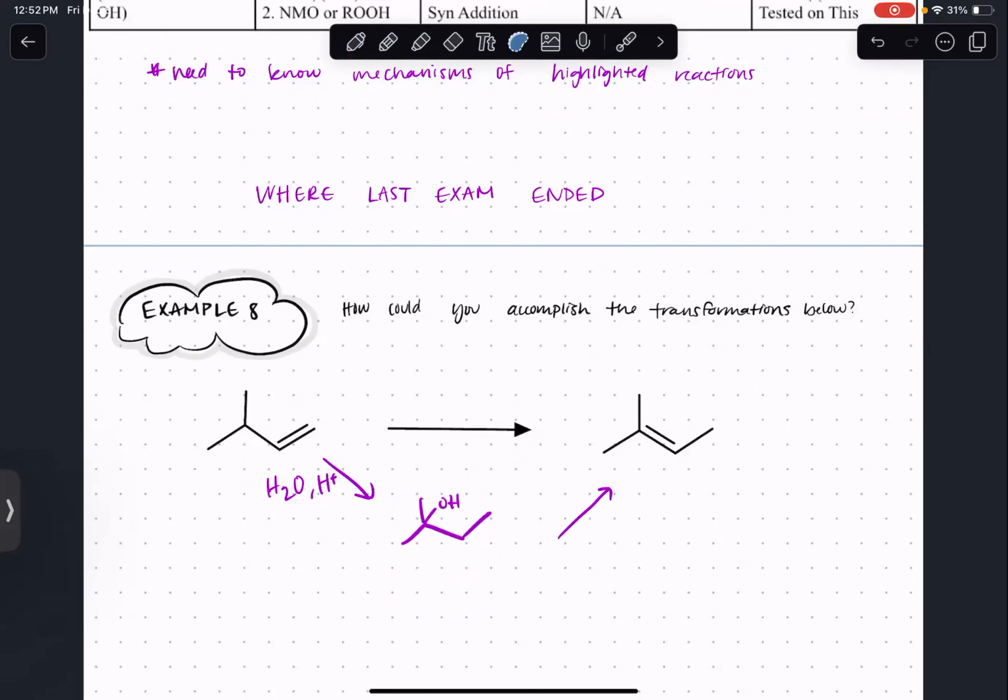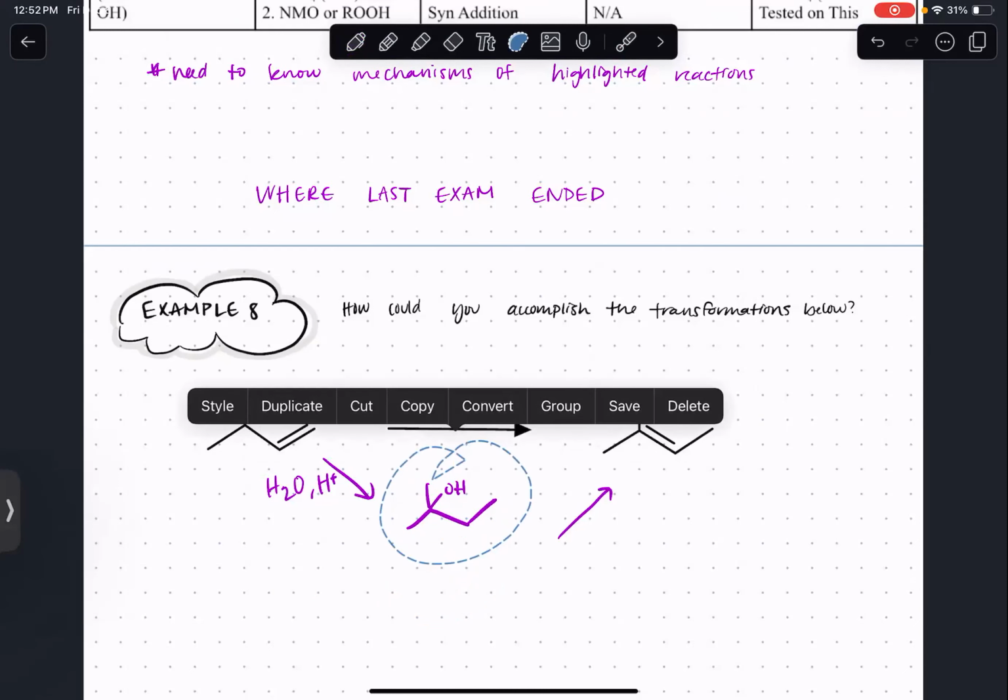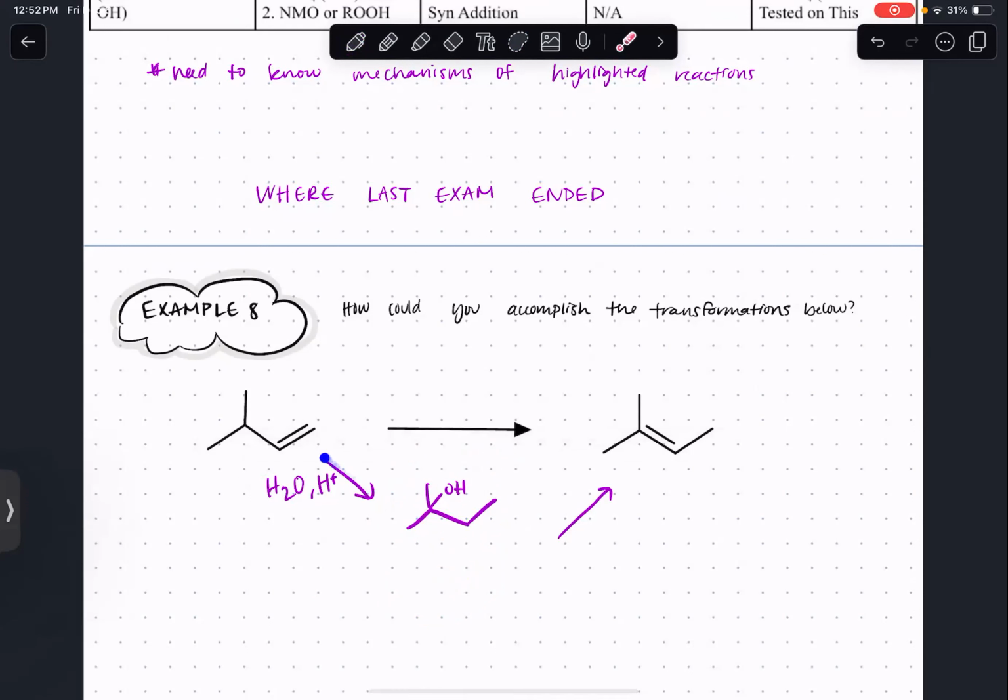And that is something else that I'll say. Sometimes you'll get reactions that will give you multiple things. When you're doing a synthesis, she doesn't care if you get multiple things from this reaction. So what I mean by that is I get 2 products here, but it doesn't really matter. As long as I get to something, I don't even really need to pay attention to what else is there. So from here, I'm then able to get to my final product if I add concentrated sulfuric acid.